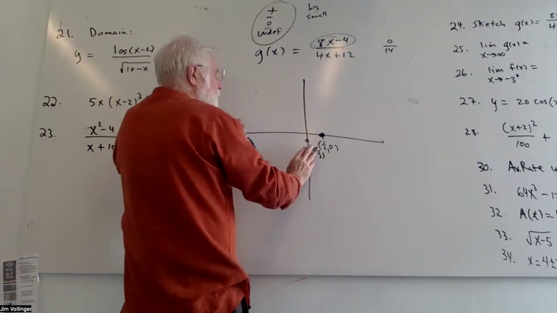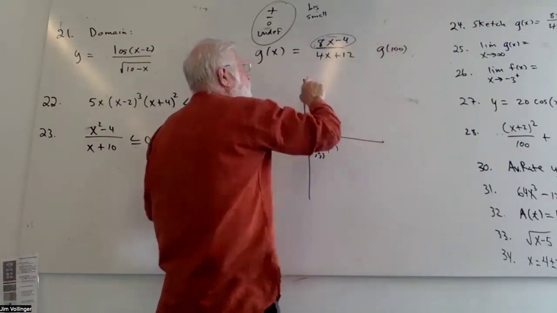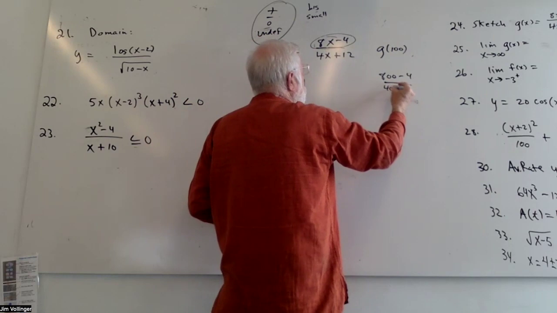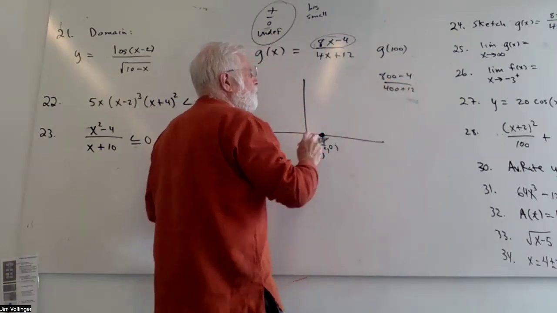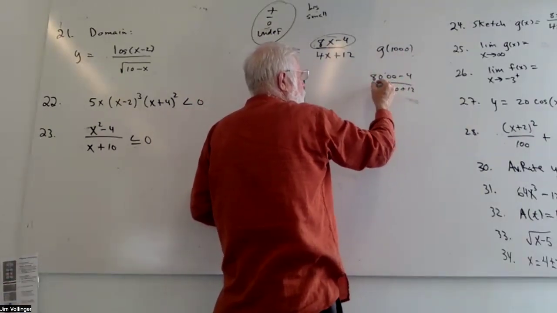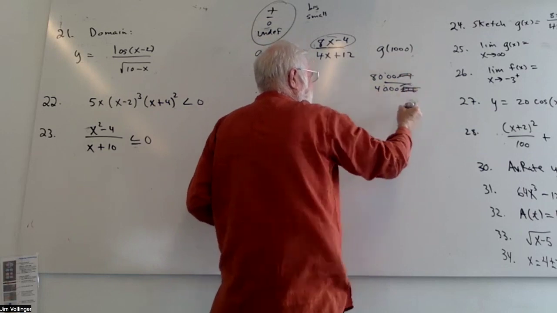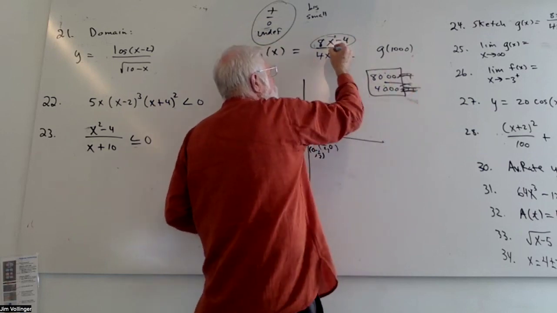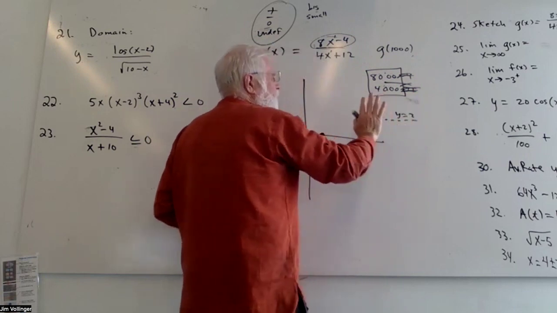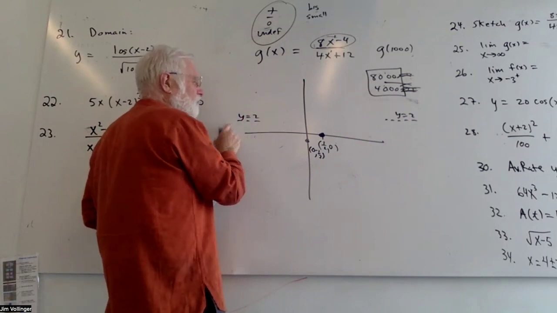This is all local behavior. End behavior is when you do things like throw 100 in. What happens when I put 100 in here? I get 800 minus 4 over 400 plus 12. And every time you throw in another 0, that becomes 8,000 over 4,000. In other words, these little numbers start to have no meaning. It's the ratio. When the exponents are the same, it's the ratio of the coefficients. This is going to 2, never exactly 2 because of the 4 and the 12, but that's the end behavior on both sides. Negative divided by negative, still positive.